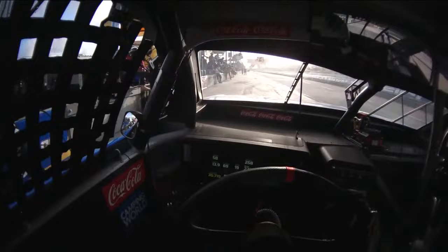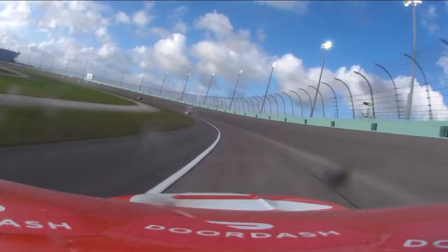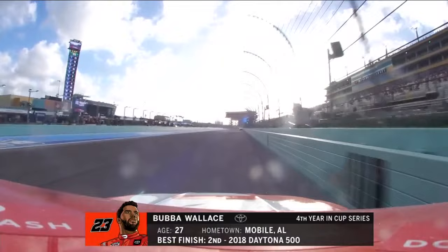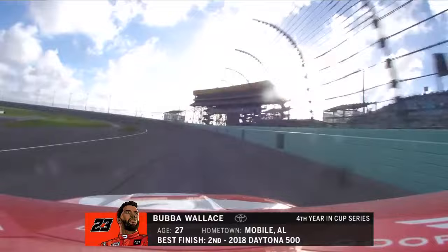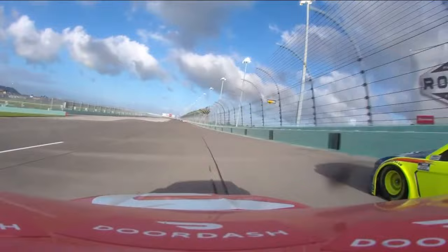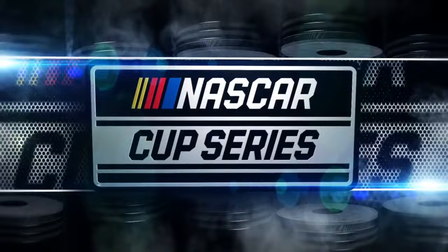Here's Daniel Suarez, who surrendered the lead to make his pit stop, handing the lead to Bubba Wallace. Suarez is away. And here's Bubba. Bubba's still working the bottom, doing a little dirt tracking himself down there with those old tires. I mean, we're in the 3-second range now, Mike, at the end of a green flag run, of how much fall off from new tires to old tires. So Bubba Wallace, the 7th different leader of this race, after a round of green flag pit stops.